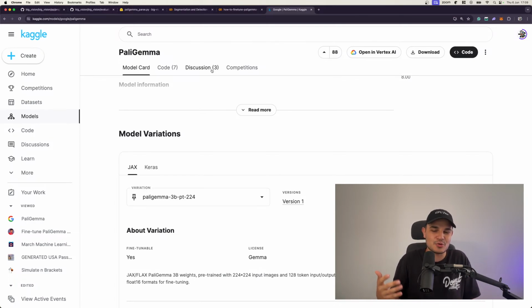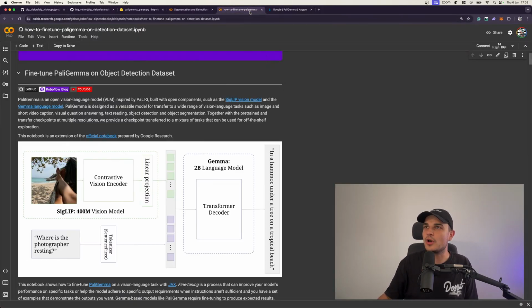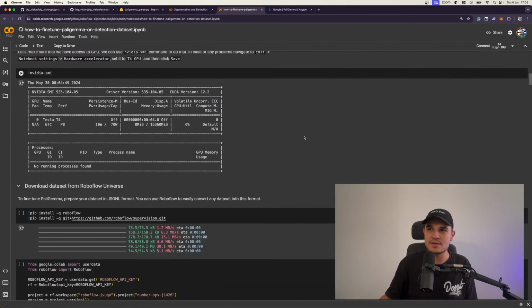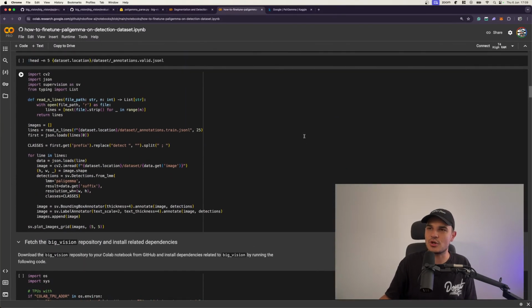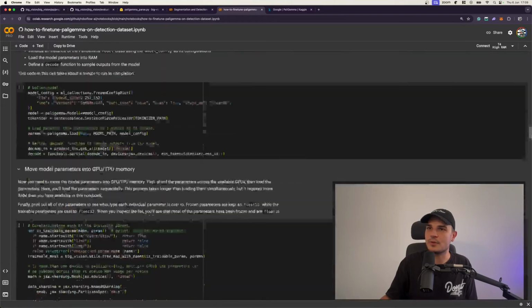The problem is that usually you require half of a data center to do that. And over here, you can pretty much do it in Colab, which is the awesome part about it, and we actually did that in the previous videos on YouTube. We went for object detection, so we showed how to do it for object detection.